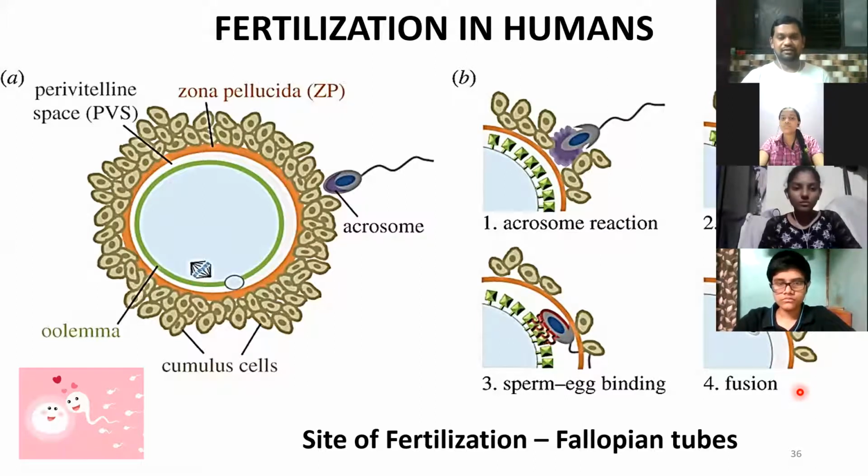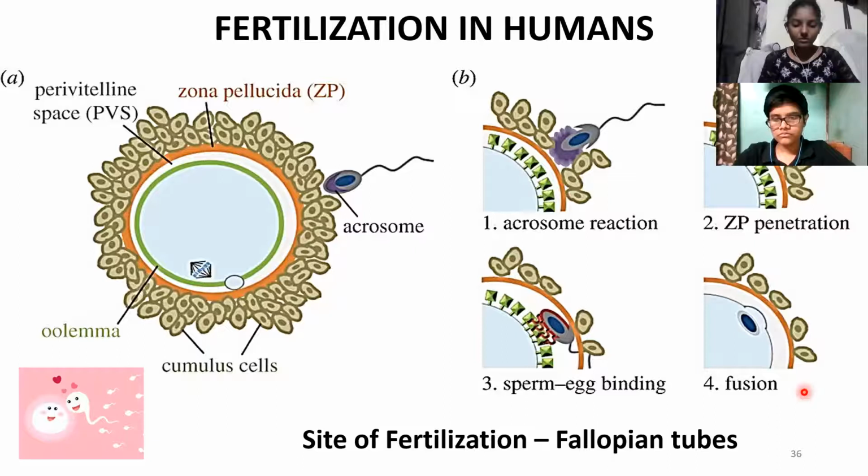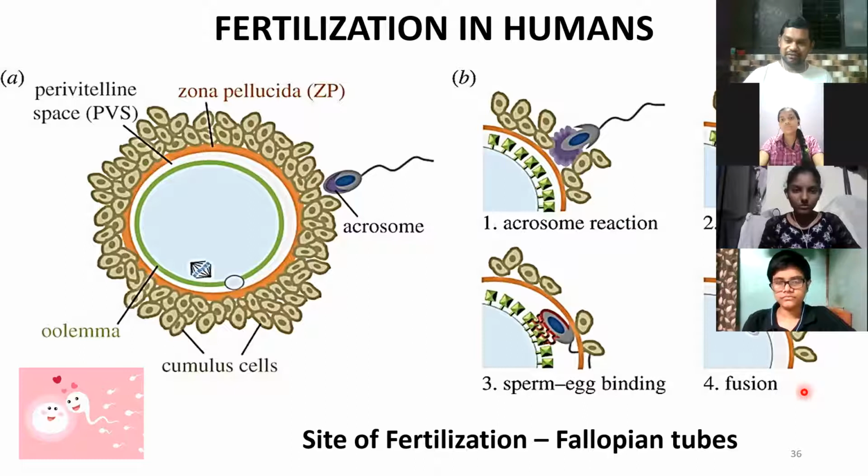But the ones which go to the other side of the fallopian tube, where the timing is right, suppose according to the menstrual cycle it is in the right phase, where the secondary oocyte is present in the fallopian tube and the corpus luteum is functional in the ovary, in such a situation, if sexual intercourse takes place, the female gamete is ready.